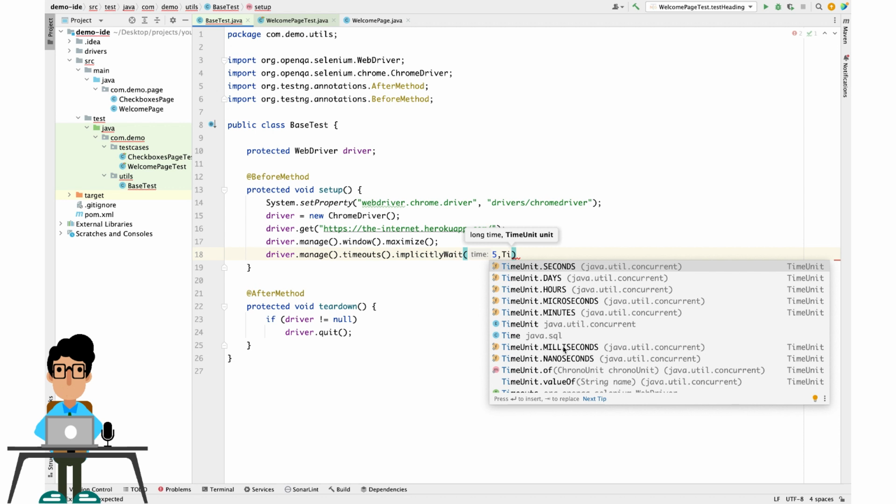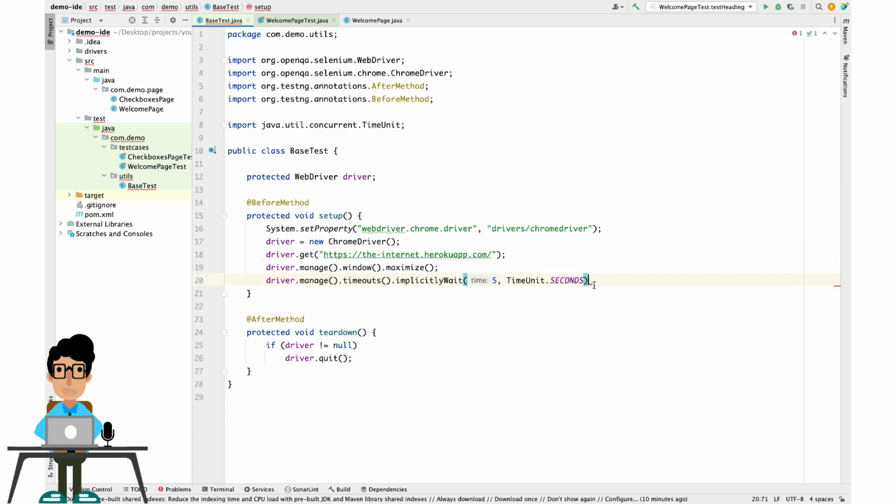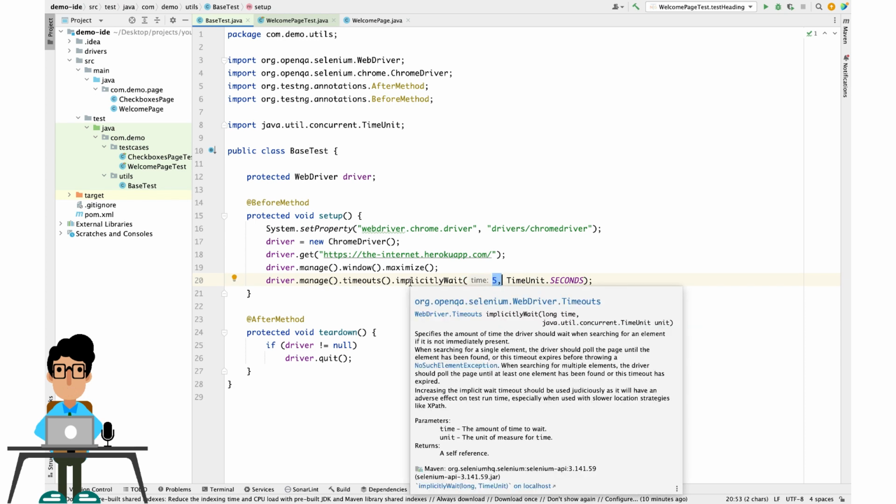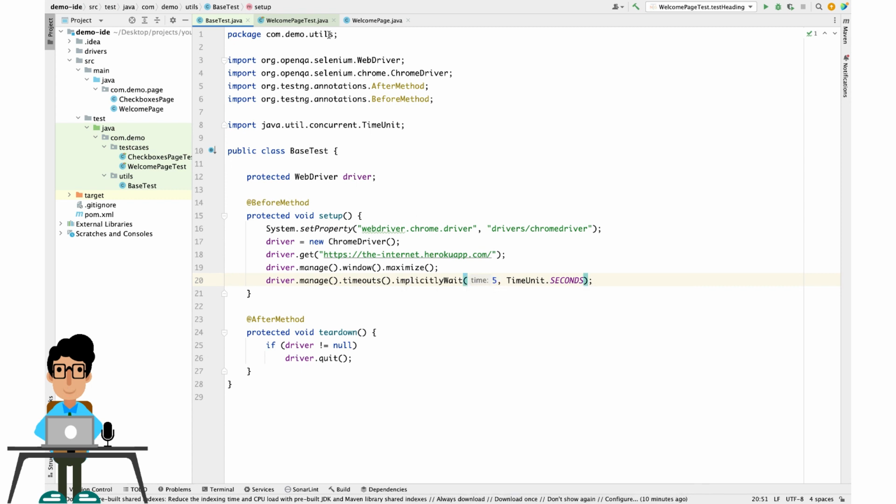So if you give milliseconds, then you have to give 5,000. Then again it will be a second, so simply I'm giving the seconds. So now when you do this, you have defined the implicit wait of 5, and every action will maximum wait for 5 seconds.